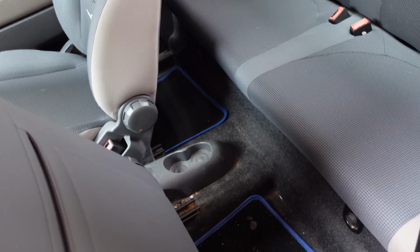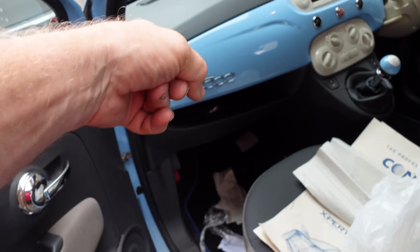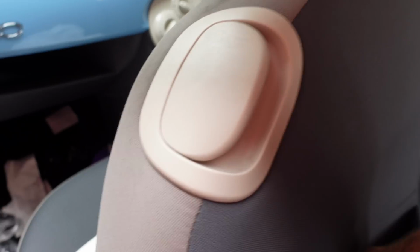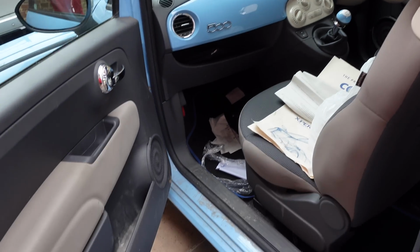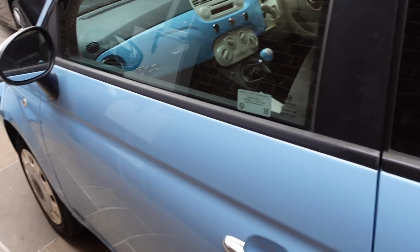But showing back the service book, you would have thought, in theory, the service book would be in here, and it wouldn't. I know some people keep everything. Actually, I'll tell you what I haven't done. I haven't put my hand down there, just in case it was there. No, it's not in the little drop-down thing. I don't think it would fit in there anyway. But no, I've had a search through it. It's not in the car at all, which is a shame.